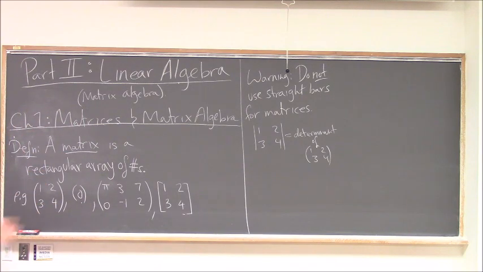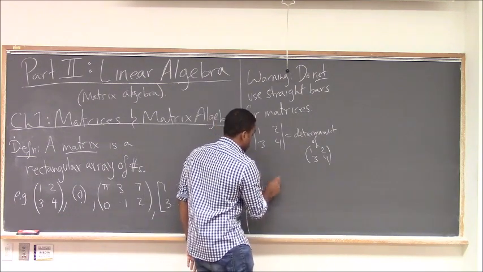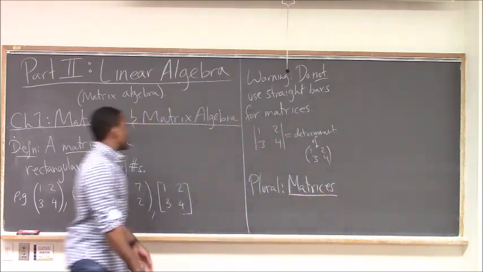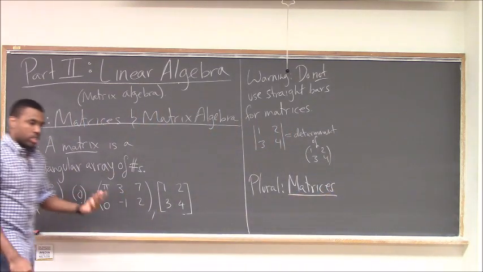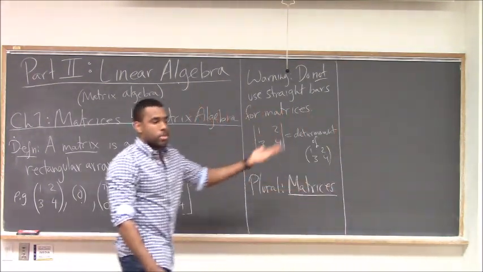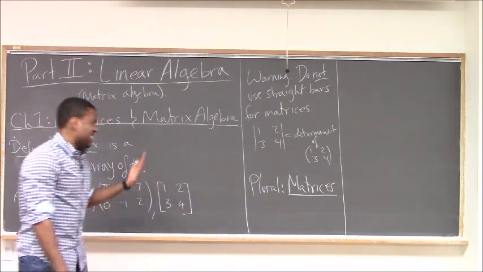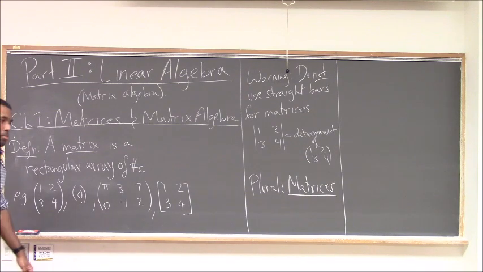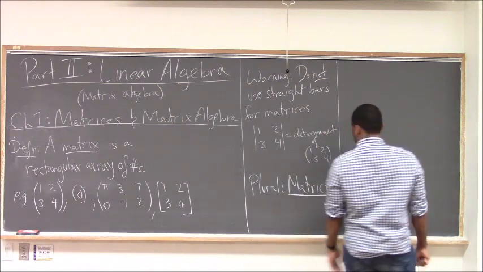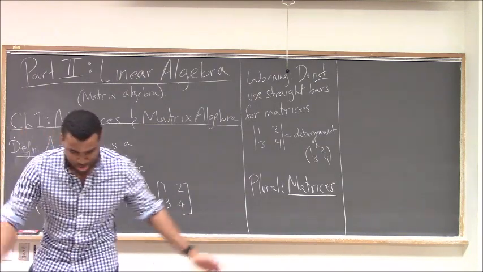So you arrange numbers in a rectangle, you have what we call a matrix. The plural of this is matrices. Matrix is the singular, matrices is the plural. A lot of what we're doing today will be me talking about just vocabulary, how we call things and what names we give them. So it's a lot of definitions today, and we'll get to more computational stuff in future lectures. But now I just want to introduce it, because I'm not sure if everyone knows what these things are and how they work, so we're going to start from the bottom. So let's start with the matrix.